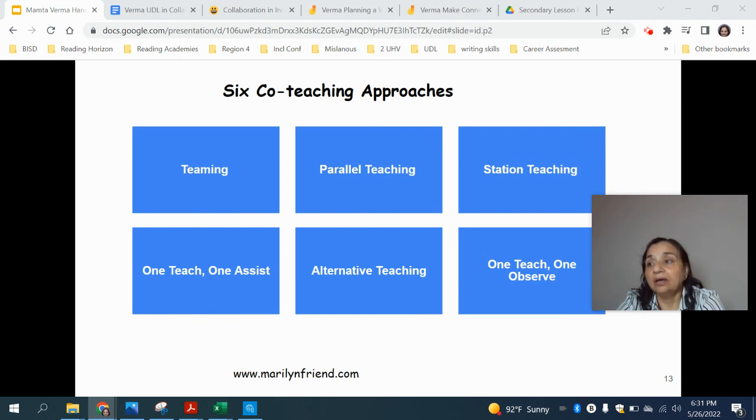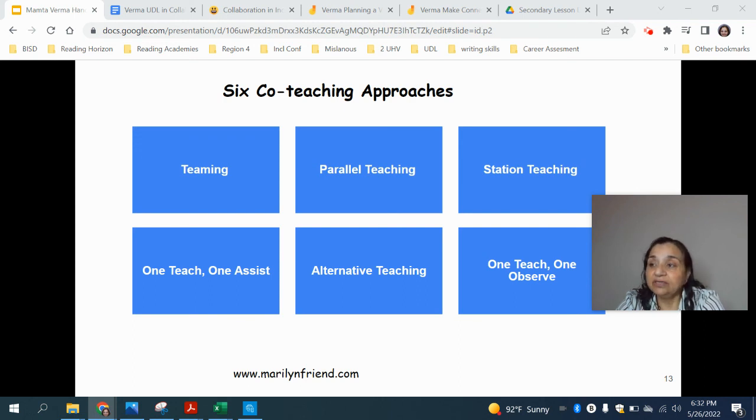In station teaching, the teachers divide the content and students circulate to the stations to work with each teacher on specific areas. One teach, one assist: one teacher teaches primarily and the other teacher circulates to assist students as needed.